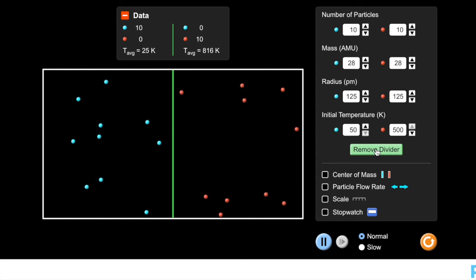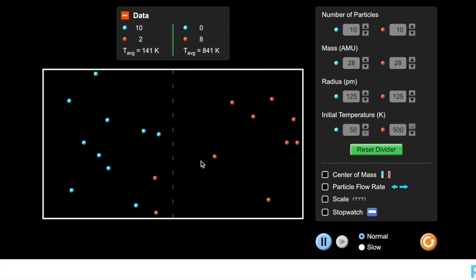So I click this button and it removes the divider. And I can see right off the bat, my red particles are going to move. They're moving all around already. They're going to quickly move over to this side. And we can see now it's pretty crowded on this side. We start to have collisions between our molecules, which is going to drive more particles over to this side.